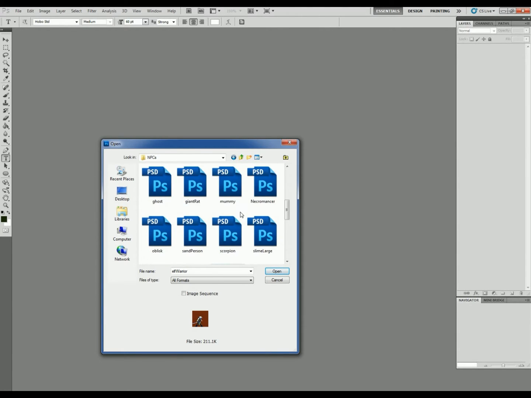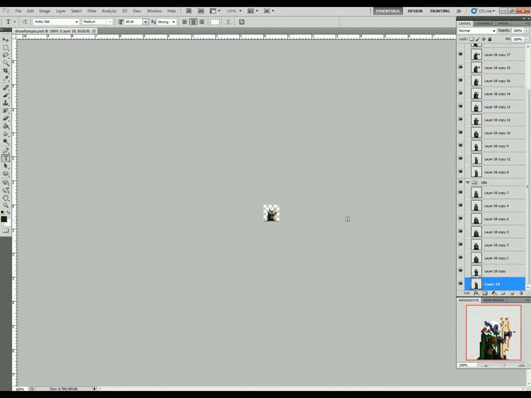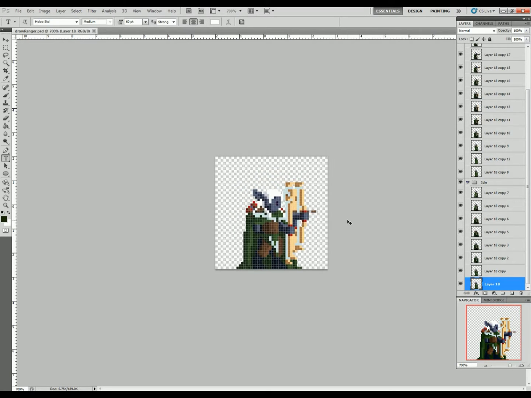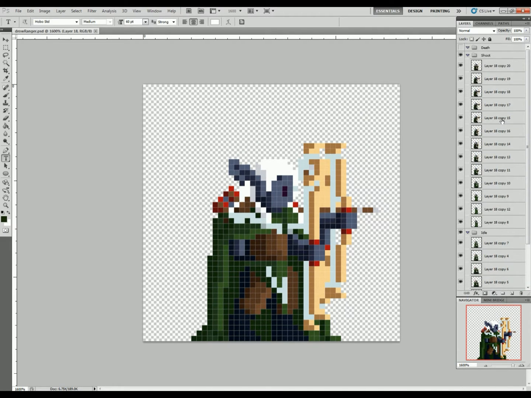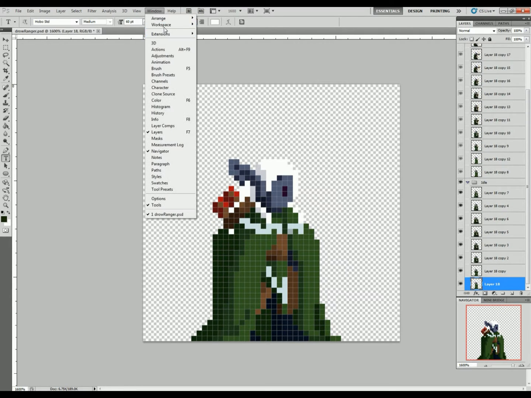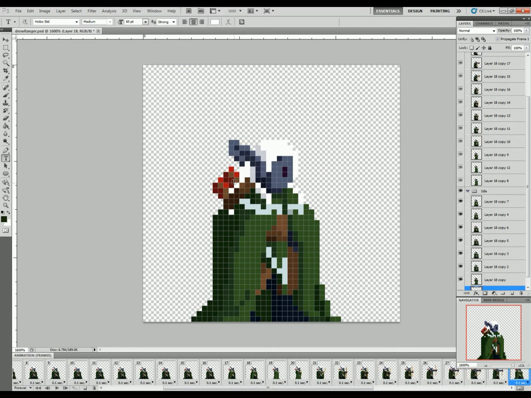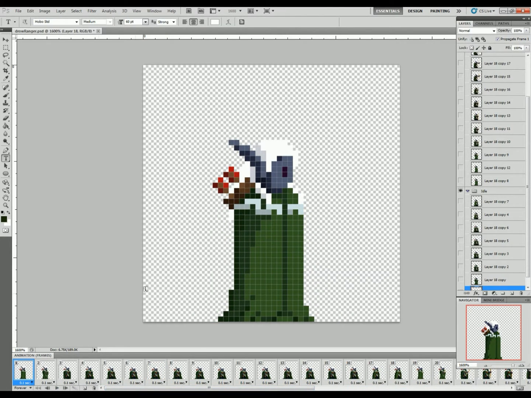So I'm gonna go ahead and try, and let's load up one of these NPCs here, preferably one that was actually finished. All my pixel art, at least for the game that I was making, is I believe 32 by 32 pixels. And as you can see, we can zoom in here. You can see all my layers on this sidebar. And everything is shown because this was pretty much when I was about to export it into an actual character sheet, which is just a flat image with actual spaced tiles to do all the different animations for everything.